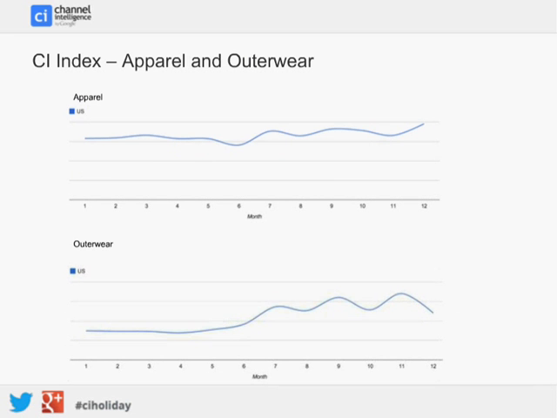So here's another one, apparel and outerwear. We'll look at next. Apparel, not so much of a spike at all across the year. Pretty flat line for the most part. Bit of an uptick around June and July, and then a gradual rise towards holiday, right up until the very end. Outerwear, of course, very seasonal, at least in the northern hemisphere here. So we've got sales gradually ratcheting up starting in June, and then with spikes around back to school and then holiday. So a little bit about Google Shopping next.